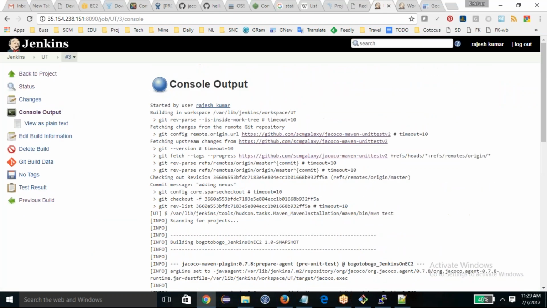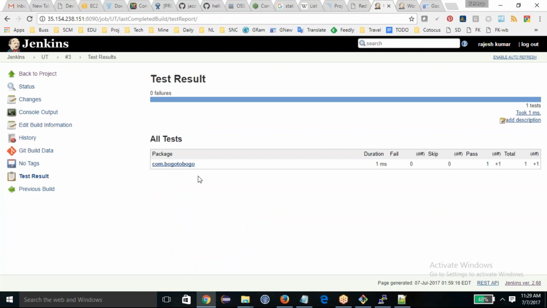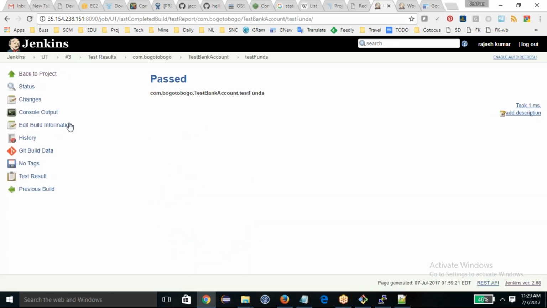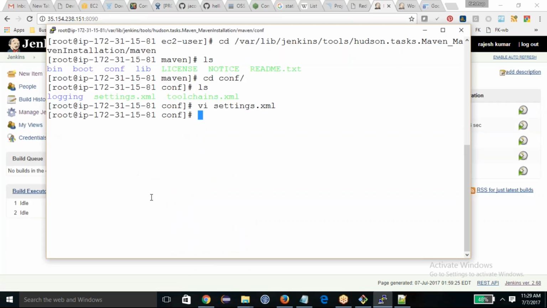Wonderful. So now it has happened. Now you can see these test reports here only. If you start here, you can see the test report here. Okay, so now these are the reports you can see on the Jenkins itself. Now, so wonderful, so far it's going well.